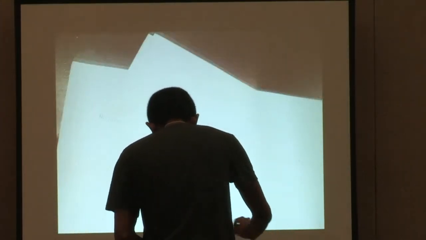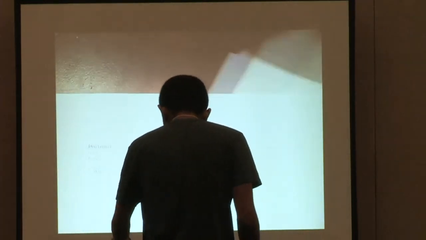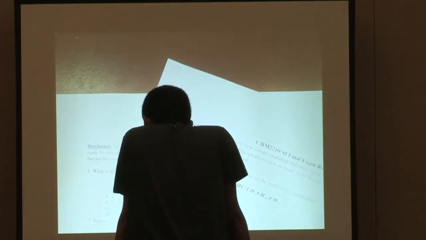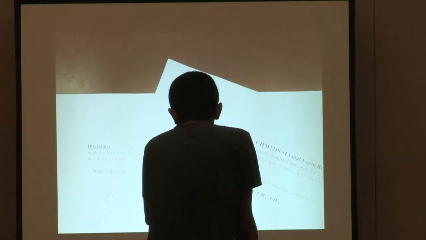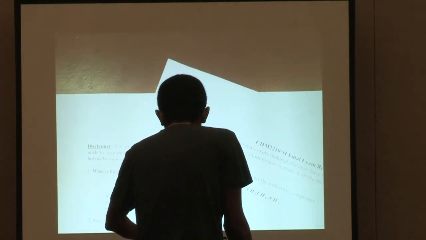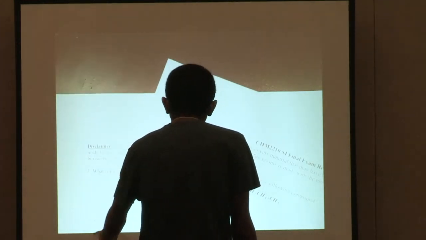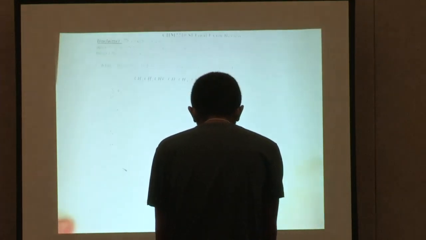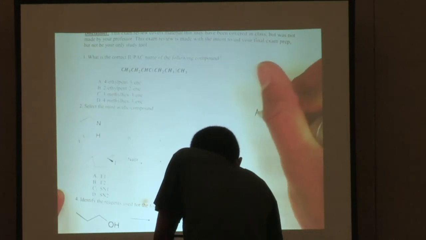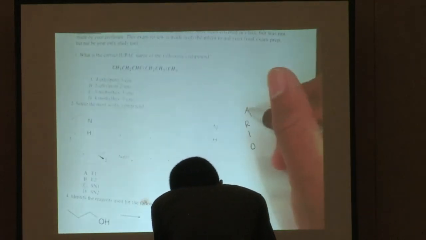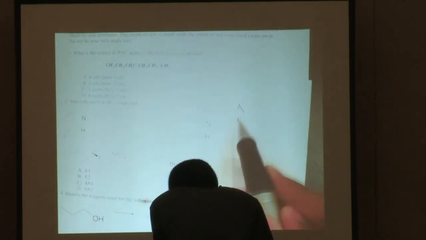But acidity. Do you guys know how to check for acidity? Do you guys know the acronym? ARIO. So ARIO, it's pretty simple, but there's a couple exceptions to the rule. A is for atom, R is for resonance, I is for induction, and O is for orbitals. When you use ARIO, you first check for the atom. So looking at these, this is the most important. It goes in the order of most important A, R, I, O.